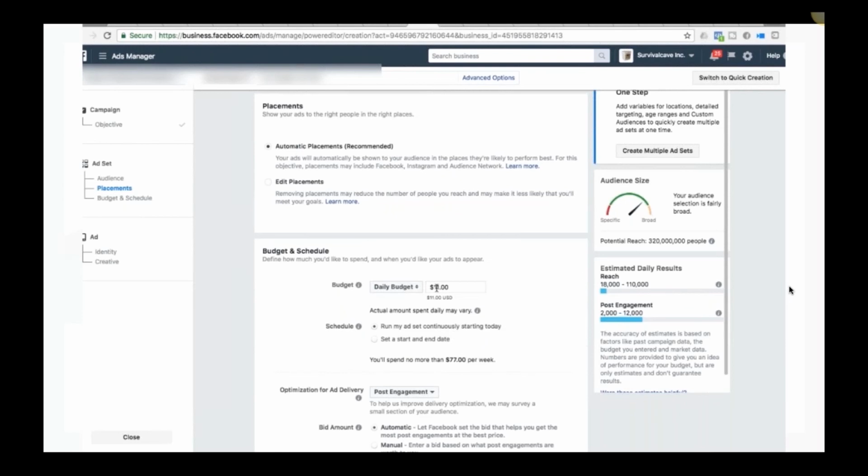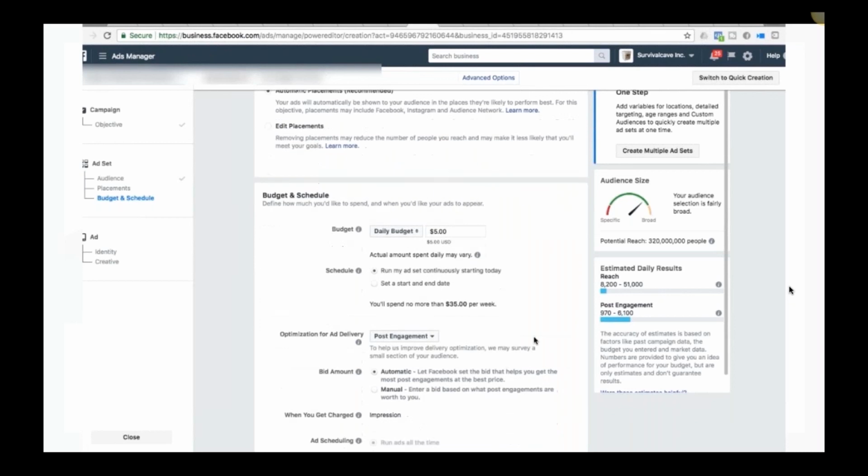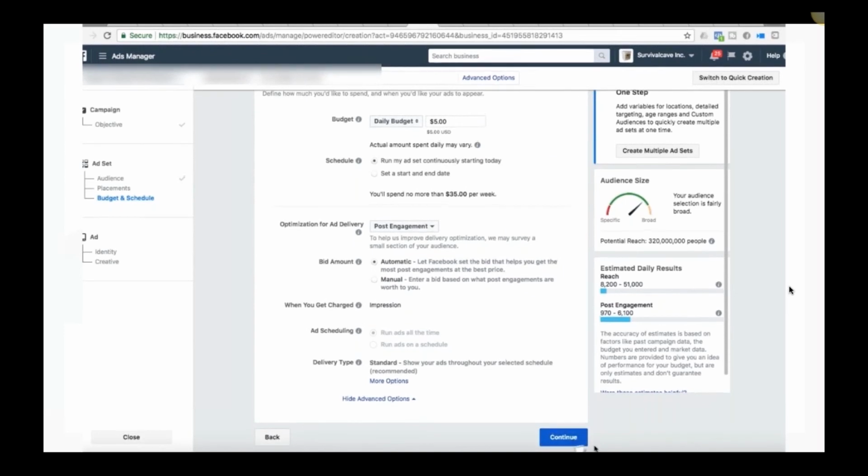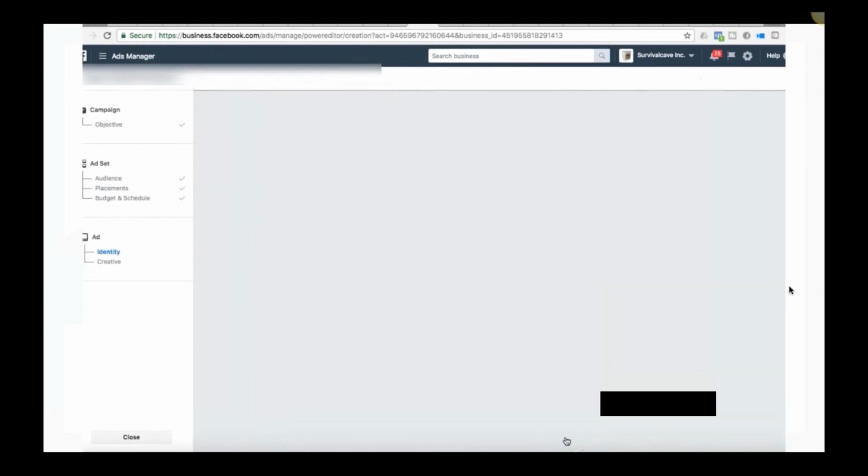So I'm going to set a daily budget of, let's say, $5. And understand when I do these engagement campaigns, I'm probably only going to spend $3 to $5 total. That's it to get engagement. And you'll find that you can get an engagement for like, you know, 1/10 of 1 penny. So you can get hundreds and hundreds of likes and comments and stuff for probably under $5 if you do it this way. And then I'm going to click continue here.